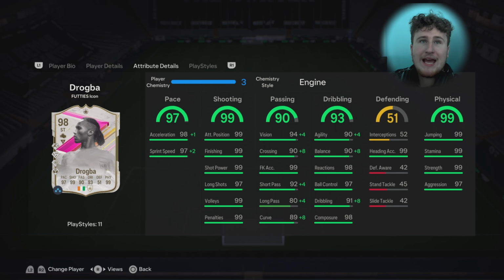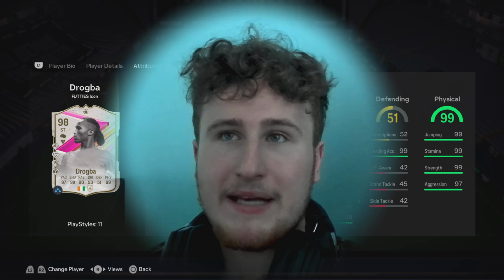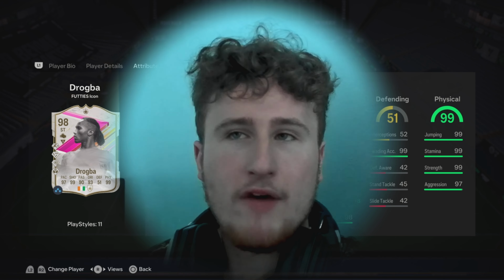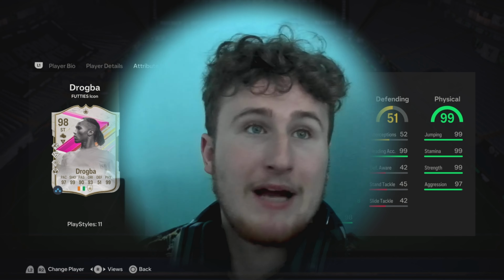Maybe it's because I have the engine chem style on him as well, but very nimble for a 6'2" big man, and obviously can get into these tight gaps when you do utilise that rapid, and then obviously utilise that press proven as well. Now, the composure, the reactions, the ball control, all perfect on this card. I don't even need to say much about them. They're all amazing, especially for a guy this stature.